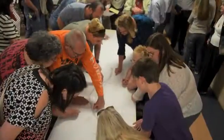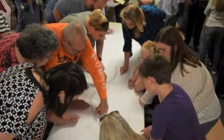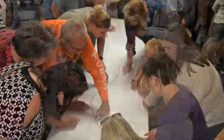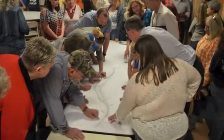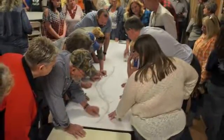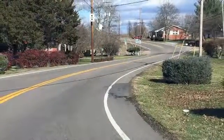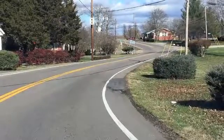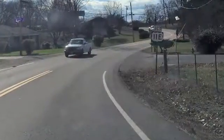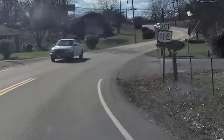And I appreciate you being nice to me, because everybody's not nice. We're trying to get you a good product, and we care about the communities and roadways too. And State Route 66, at the end of the day, we want it to be a safe roadway. And I think many of y'all that drive it would like it to be a safe roadway too. Put some shoulders on it, it'd be 2-lane, but there's some hills out there and some pretty good turns that, if conditions aren't just right, can catch you off guard. So we want to make sure it's as safe as it can be, but that's the intent for that roadway.